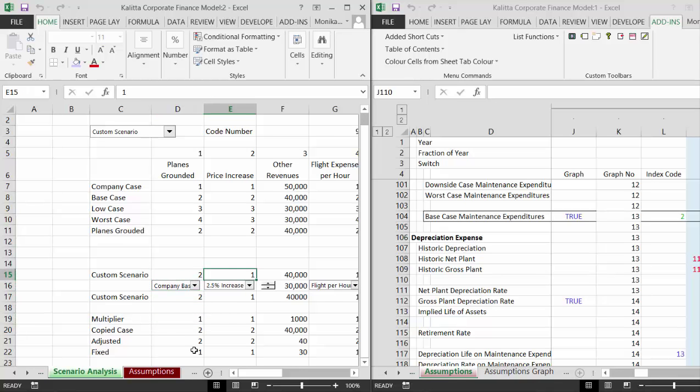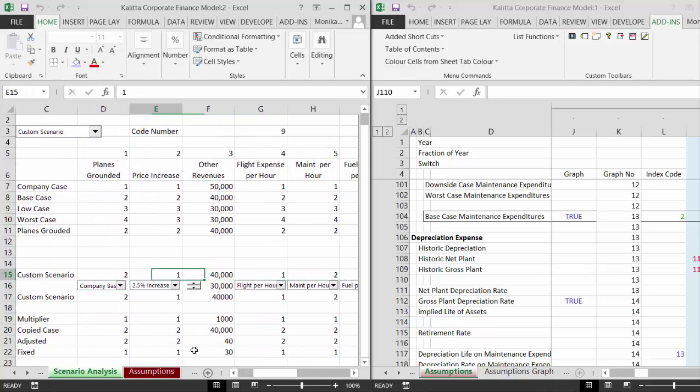Just a minute, this custom. Oh, this should be this number divided by the multiplier. So I did it wrong.